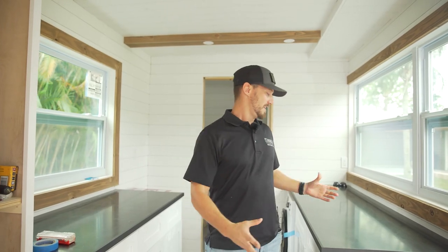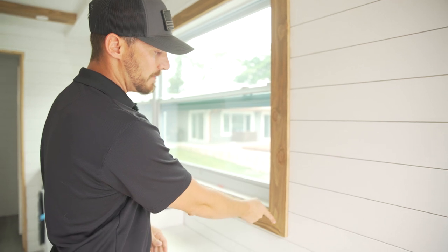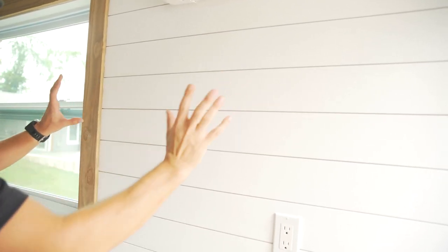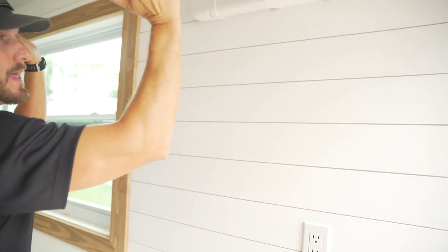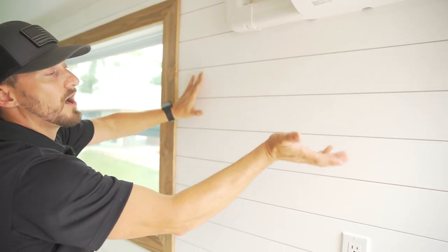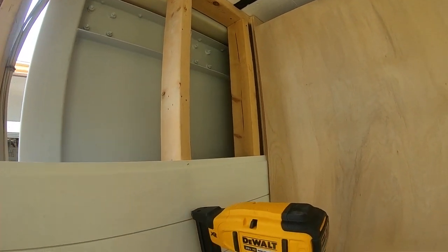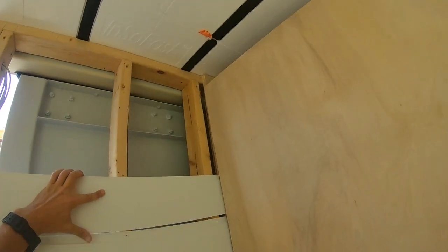When we installed these, we sat down and we glued pretty much all these panels in, and then we shot nails in as few places as possible. You can kind of see on this whole thing — I knew I was going to put a window casing around the window, so I hid most of my nails right here where you don't see them behind this panel. And then on these, rather than shooting two nails through the face — say I put this one in and shoot a nail here, which goes through the tongue on the bottom one and pinches it in, then shoot another and put the next piece in — I actually left the top un-nailed until I put the next one in. So this nail is the second nail to this board and it actually ties the two together. That's really going to stop you from having to go through and fill a million nail holes throughout all the shiplap, because that's pretty time-consuming. We still have all these nail holes on the ceiling that we had to go through.